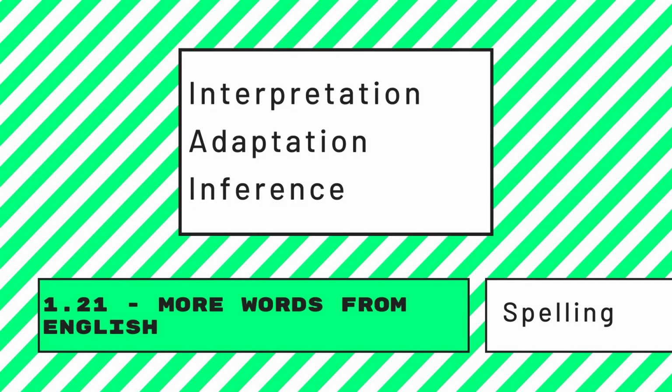Excellent. And have a little look at the way that they're actually spelt. Interpretation, adaptation, inference. Mostly this sort of, as you would imagine, I think, interpretation. It's a bit complicated, but you can figure it out if you kind of say it in your mind like that. Inference, as long as you recognise that it's the CE, no S. Adaptation, just remembering those bits. They're all a bit bitty, but they're not overly complex.